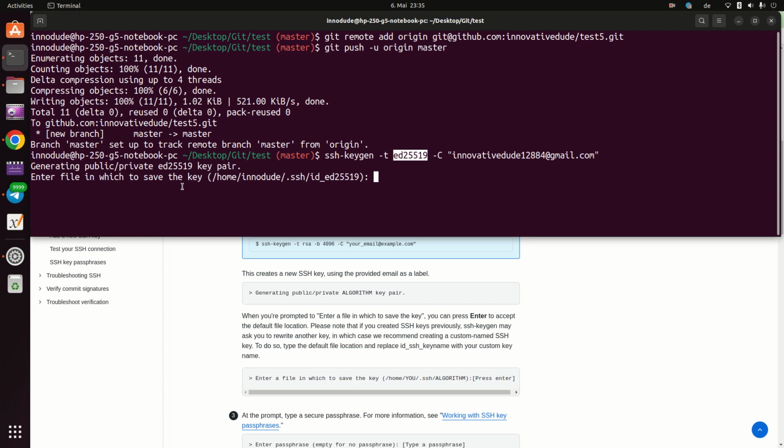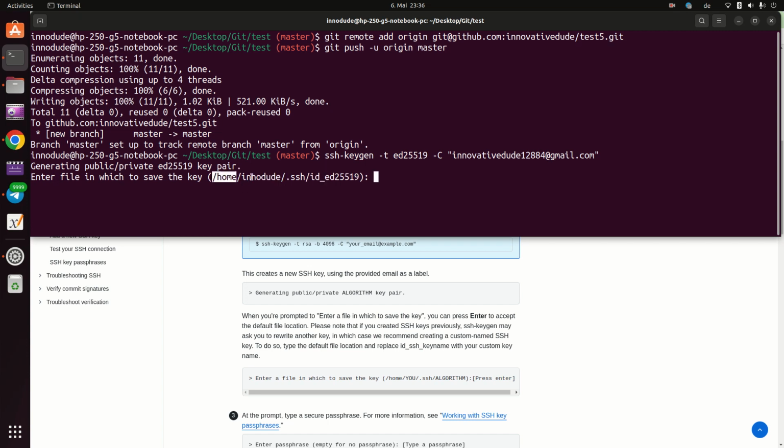So here it asks where you want to save your hash reference file. Basically it wants to generate a file in this path on your computer, which you need to keep like this, and this is the name of the file.